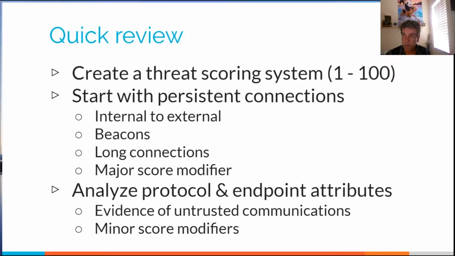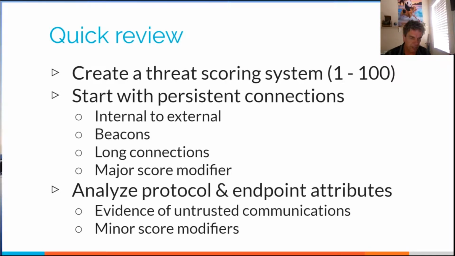The big thing for me is that threat scoring system. One of the things I see folks get into is this kind of circular process of trying to figure out if something's worth a forensic analysis or not. In other words, they're looking at an IP and it's suspicious, but it's not, and they're not really sure. Assigning some numbers really does make this a whole lot better. It makes it easier to figure out, is this something I need to worry about, yes or no? So I highly recommend you do that.